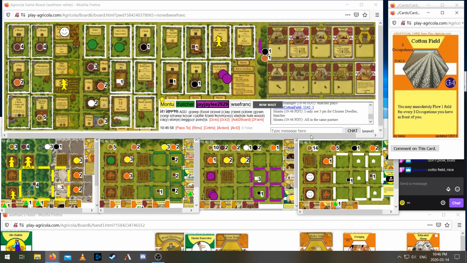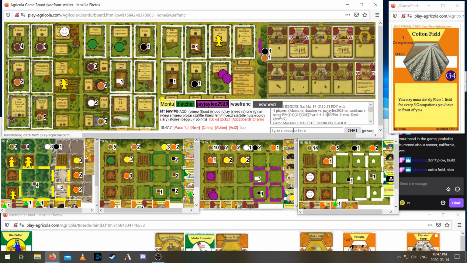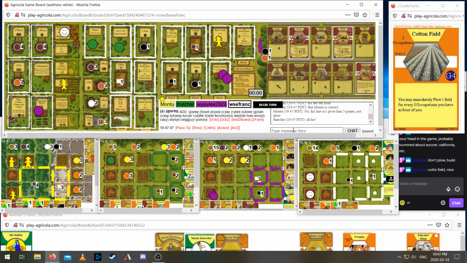Thatcher played Cotton Field. Yeah, Thatcher played Cotton Field. Cotton Field, solid. His last stock gives him 3 points, not plow. Ooh. What gives him 3 points? Pickler or something? Two-point grain probably is an okay move here.